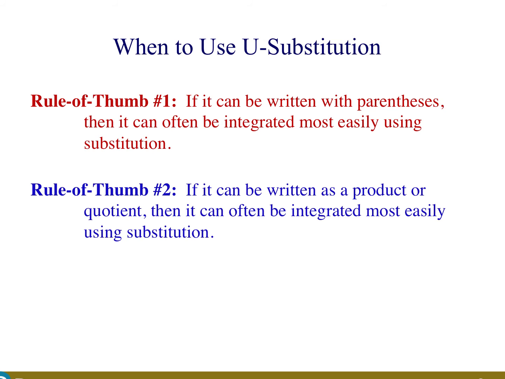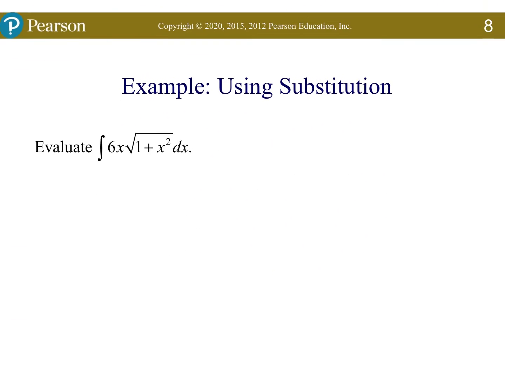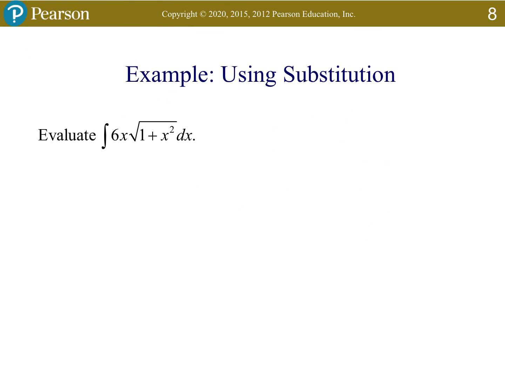You are allowed to add integrals. You are allowed to subtract integrals. You cannot divide 2 integrals. You cannot multiply 2 integrals. Several of you thought that you could do that. Okay? You can't. If you have a product, that's multiplication. You can't do integrals of that. You need something different. And that's why u substitution comes in handy if you have a product. So this is rule of thumb number 2. Look for a product. So here we go. Here's a product. It also happens to have parentheses. It's both. It's a product and it's parentheses.